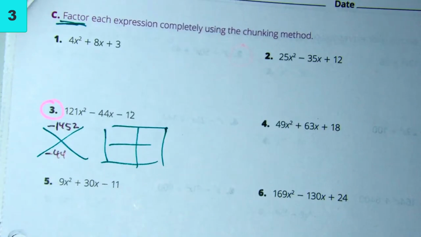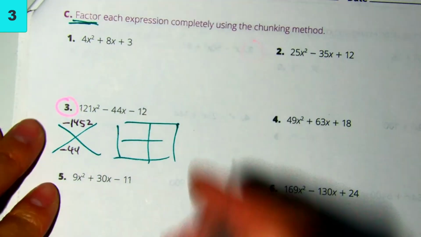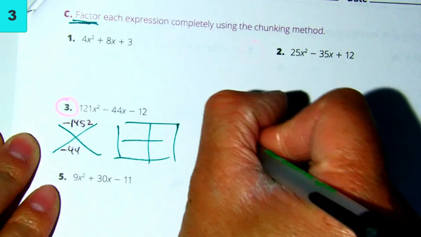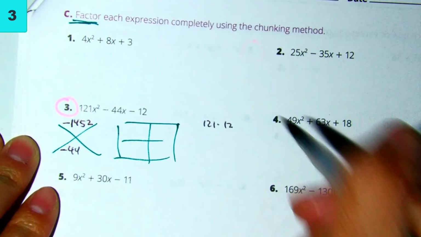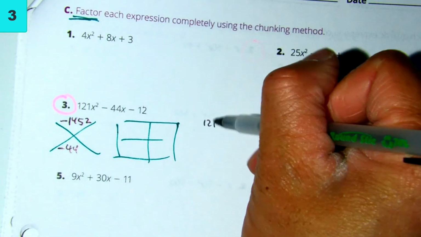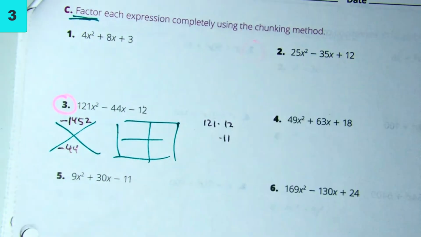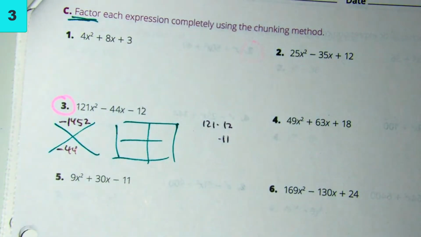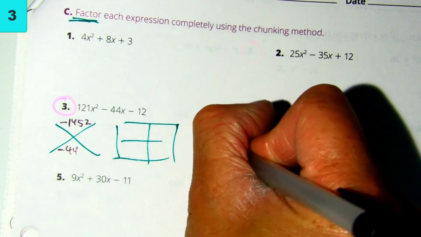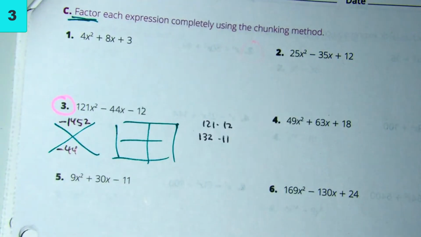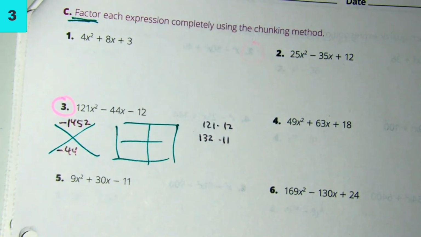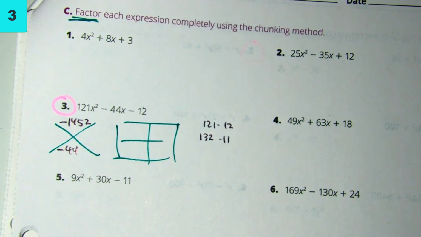Well, guess what? I already know what one of the factors is. I'm not saying it's correct, but I already know it's 121 times 12. And let's just say I use 121. That looks like a perfect square, so that's 11 times 11. So let's say 11 times 12. That gives us 132. Class, are we getting any closer? Nope. Let's try 24. No, that didn't work. What's my trick to this one? 1452.